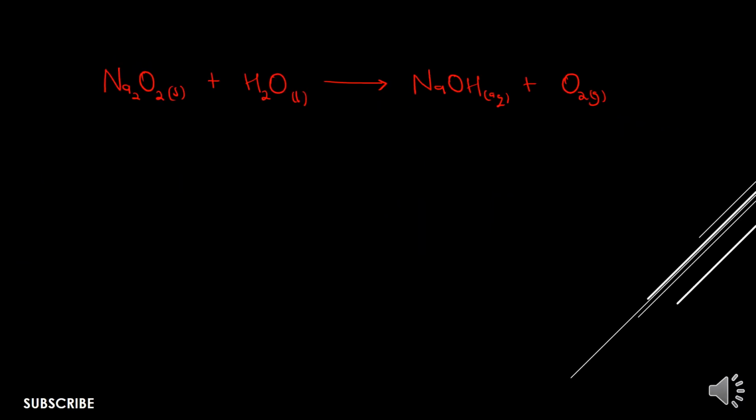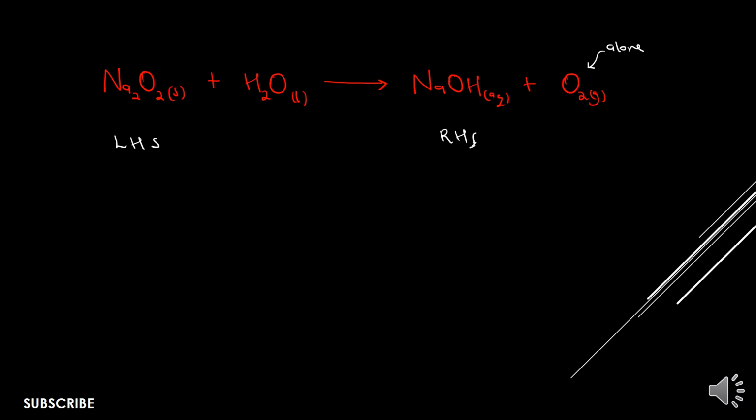In this equation, we are going to try balancing the reaction between sodium peroxide with water to form oxygen gas and sodium hydroxide solution. So as usual, we shall have our left hand side and our right hand side. But some tip, the method I'm going to use is I'll have to use some fraction to simplify my balancing in this case. And the hint is I'll have to balance the element that is alone. So in this equation, you find that the only element that is alone is oxygen. So I'll have to balance oxygen atoms last, because in that case I can use a fraction to balance out the whole equation with ease.